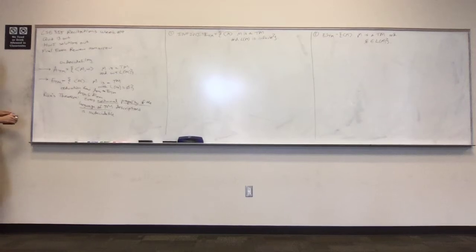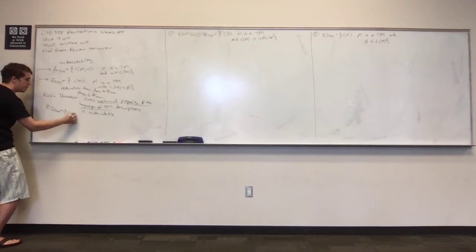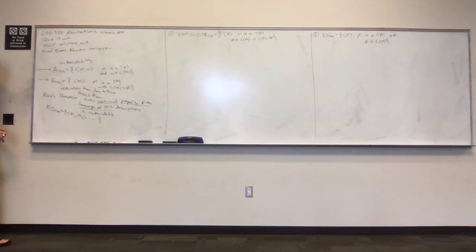Okay? What about this other language that we saw, which was EQTM, which was pairs of machines? The condition is not that important. But can I use Rice's theorem to prove EQTM undecidable? Well, let's check. Does it consist entirely of single Turing machine descriptions? No. So therefore, I can't use Rice's theorem to prove that undecidable. But I can use it for ETM because it's a non-trivial property of the language of Turing machine descriptions, and you only have one Turing machine.